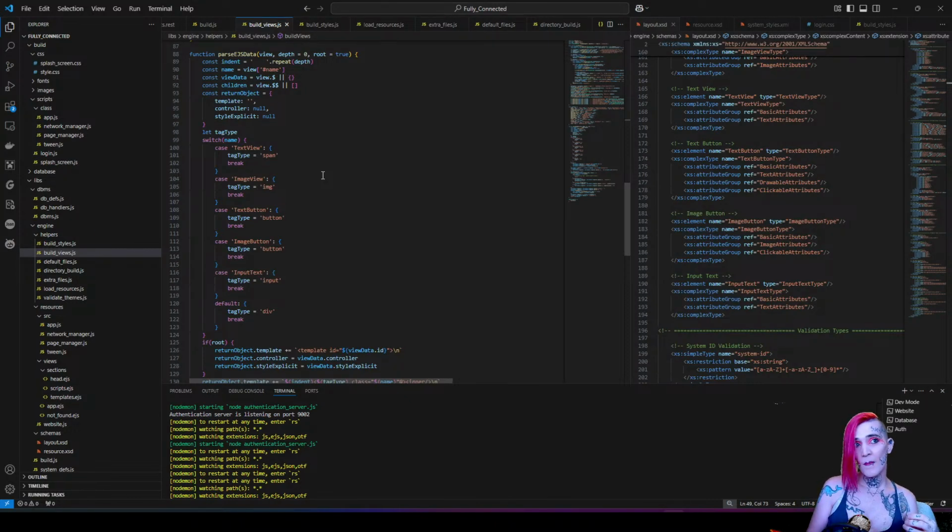Though I think it's better to structure it where I have a button which defaults to a text button because it only needs one tag. However, with the image button variant, to have a nested image tag, and just things like that.